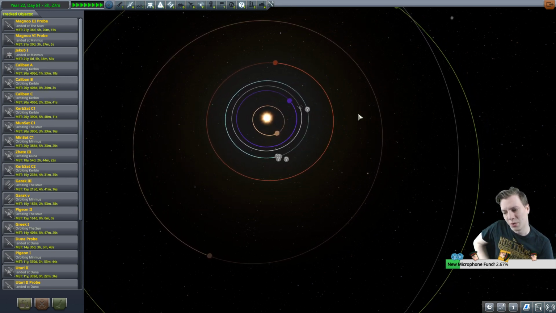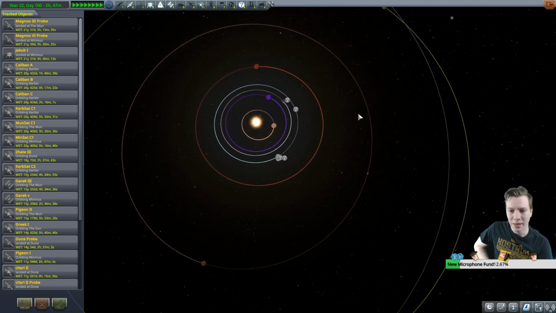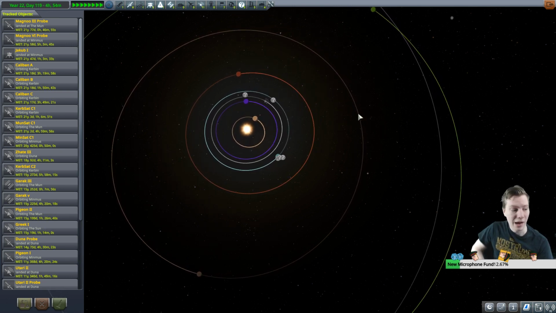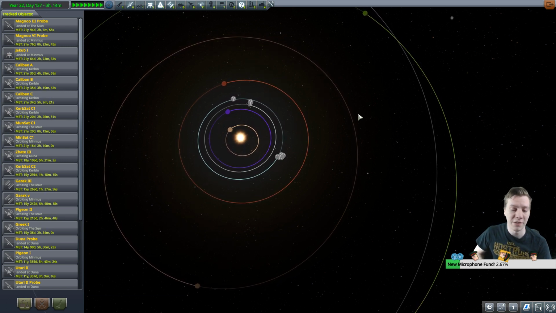And then what I'm gonna do, we're gonna refuel. We're gonna take a quick trip to Ike, and then what I think we're going to do is maybe move out into the outer solar system. I've never been. Duna is the farthest I've been.